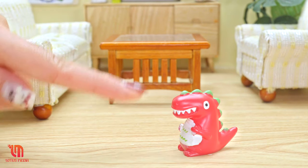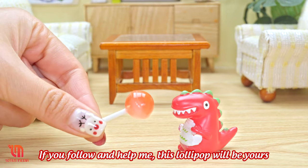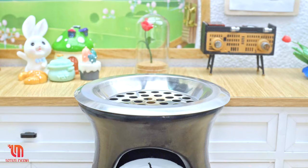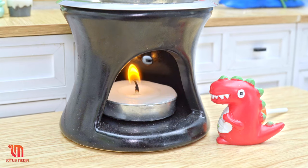Don't be naughty. You might burn my house soon. If you follow and help me, this lollipop will be yours. Bye-bye.